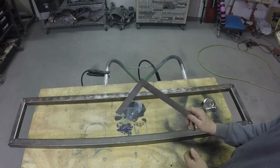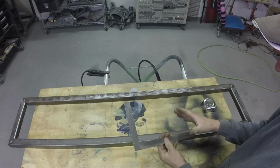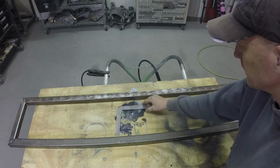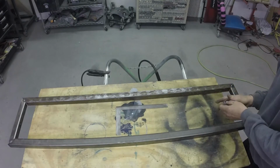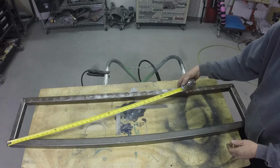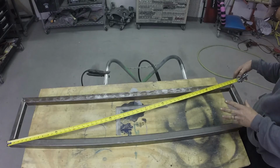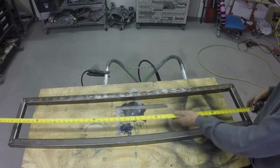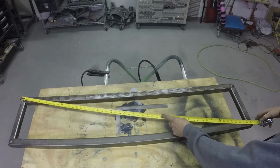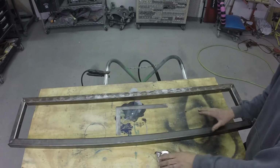So I use a square on the inside edge to tack weld it, and that gets it pretty close to being a square or rectangle. If you take your tape measure after you've tacked everything together and go diagonally from one corner to the other: 56 5/8. Wow, that doesn't usually happen that way.